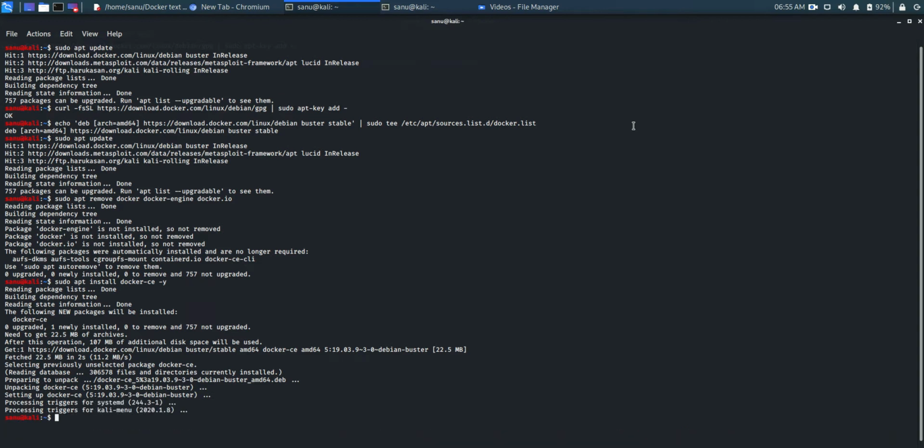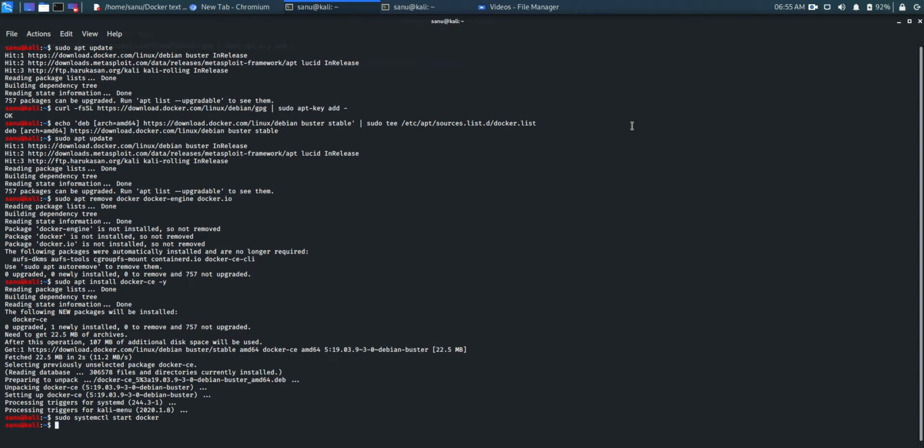Yeah, so we have installed Docker, and now I'm going to start the Docker. systemctl start docker. So this is the command to start the Docker.